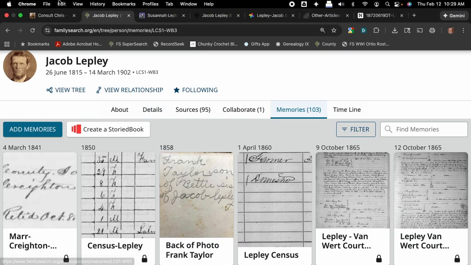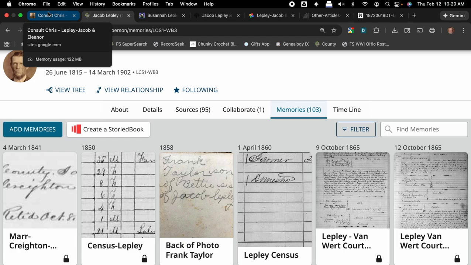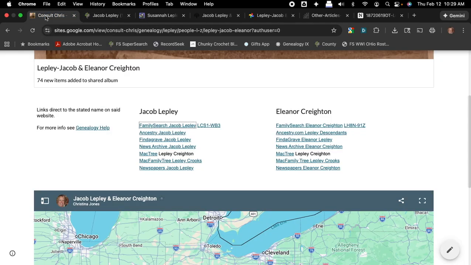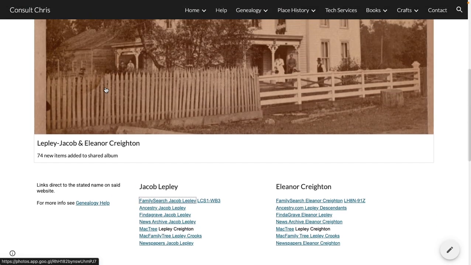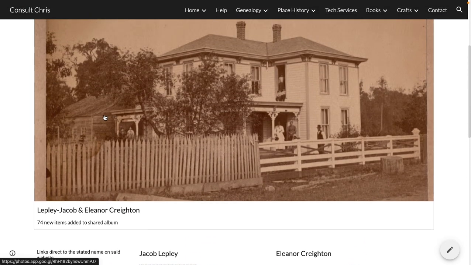Okay. All right, so going back to my post, the next thing I list as something you can log into is the Google Photos. With Google Photos, you do not have to log in, but if you do log in with a Google account, it will allow you to comment and see other people's comments. So you could comment on the pictures to add what you remember or provide a correction.